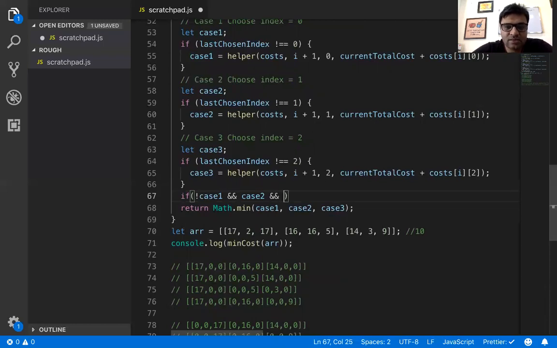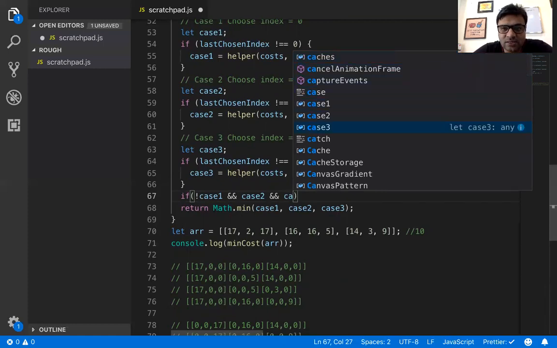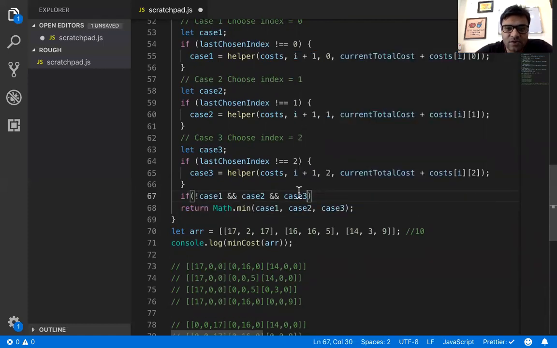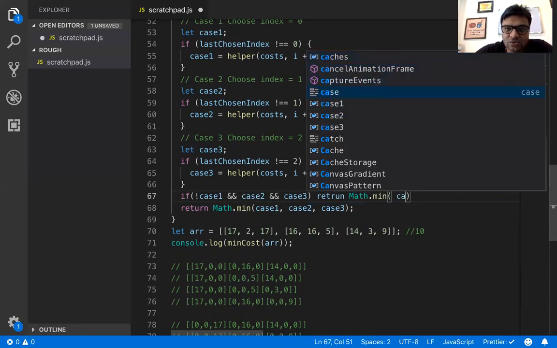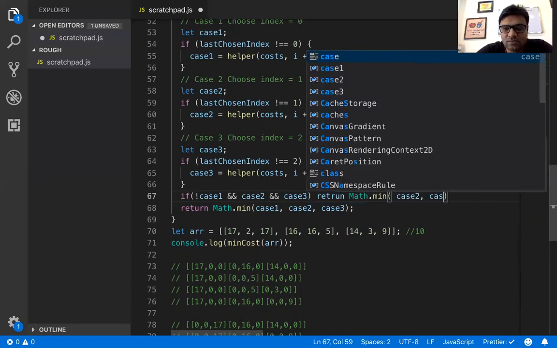Then we are going to return math.min of case 1, case 2 and case 3.